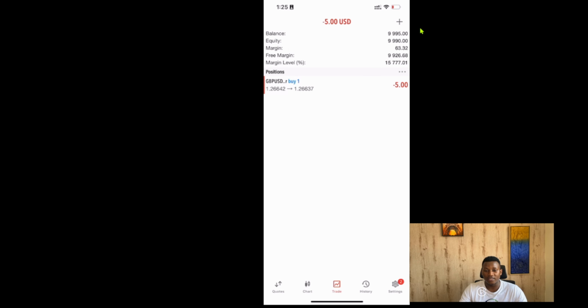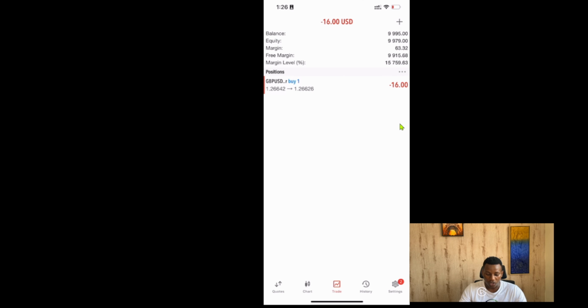And I told you guys, whenever you start to trade, you'll first see that drawdown. You see, it went straight to a negative. That is the amount that you pay the broker for you to be able to place that trade. It's the transaction fee. Just as you send someone M-Pesa and a certain amount is cut, this is the same way it works in trading, because the broker must make money. And I told you brokers make money in two ways: one, through spread, and two, through commission. So that is how you place a trade using the market order.